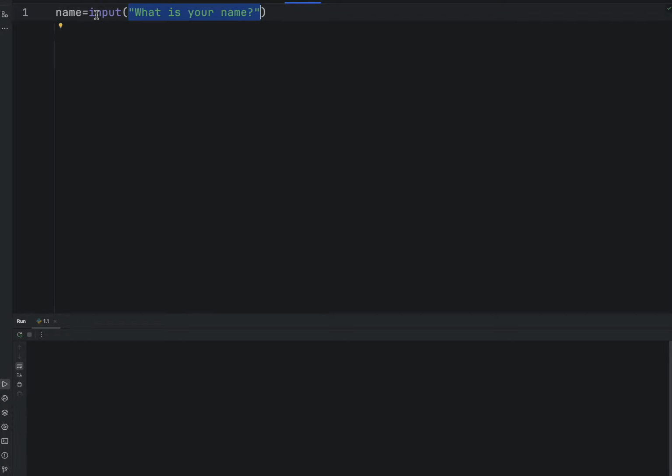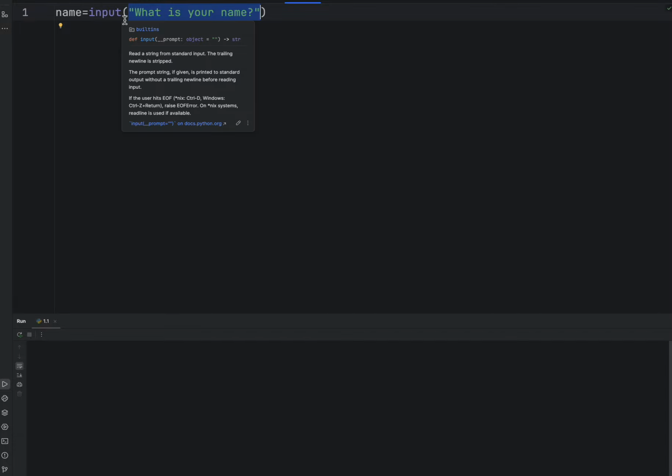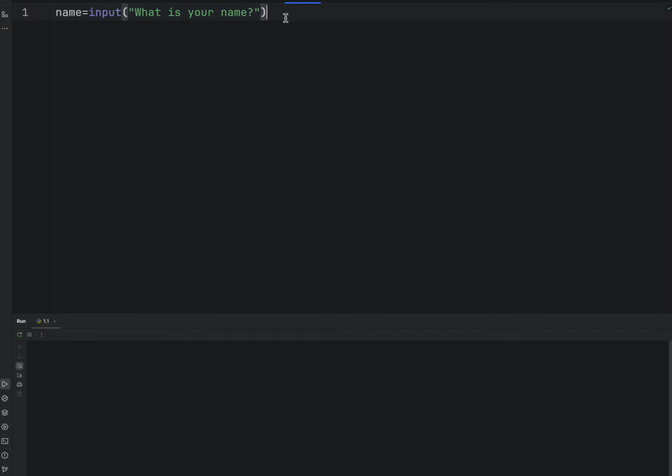Normally, if you don't indicate something else, whatever you ask your user, whatever answer is given is going to be taken as a string. In the future we're going to have different examples and learn a little bit more about how to manage them.